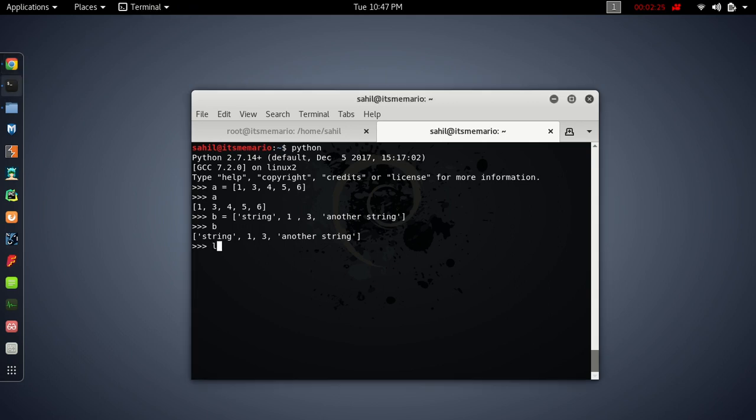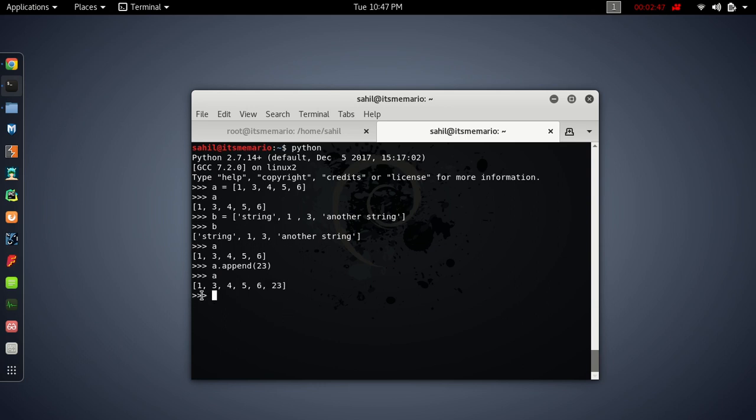For example, let's say we have a, let me call the value of a, and we type append. What this is going to do is add whatever value you pass to it as a function, and it will add this to a. So if I call a again, you see that 23 has been added to a.